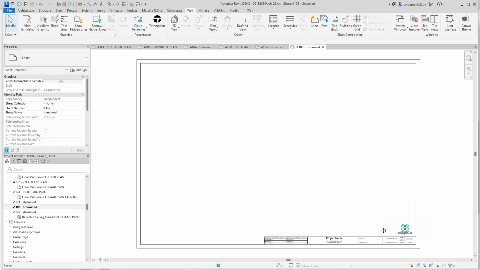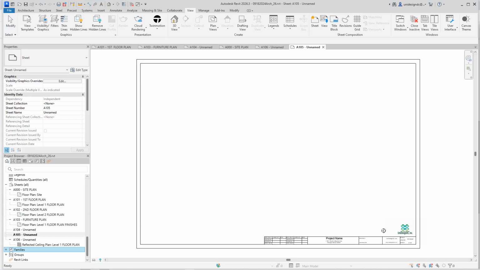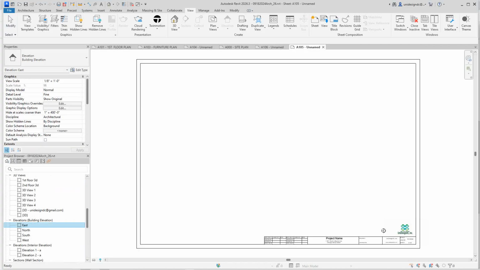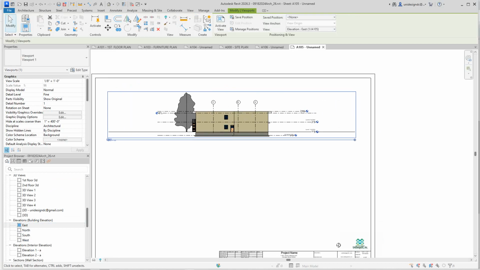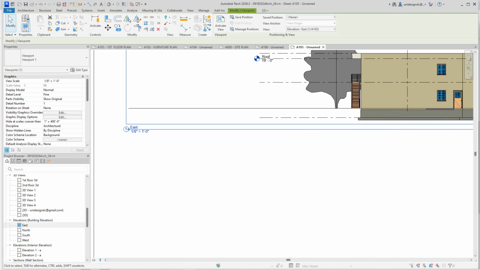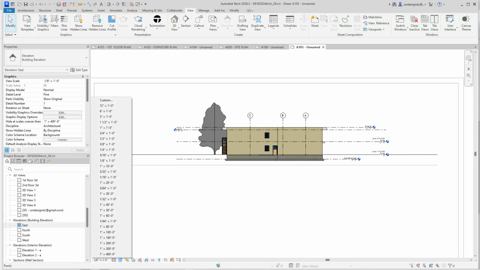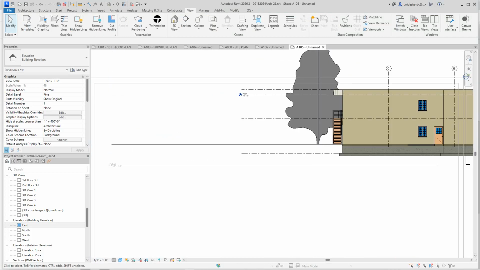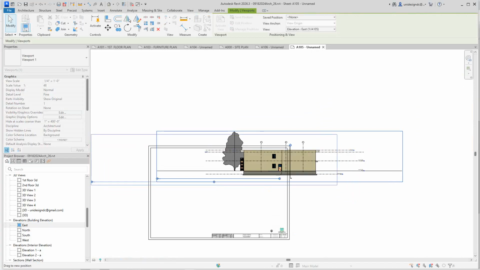I'm going to take this one here and grab my north elevation. Geez, if I can find it. Shut these families off because I don't need to see those. Okay, so I will go to my east elevation here. And I'm going to drag and drop it here. I'm going to adjust this scale to, what do we have here? 1/8. Let's see if we can get it in at a 1/4 inch. Set here at a 1/4. And I'm going to deactivate this and just drag this over here.